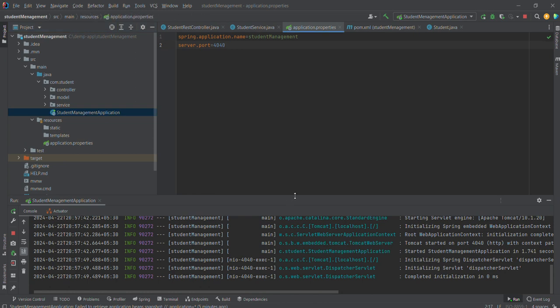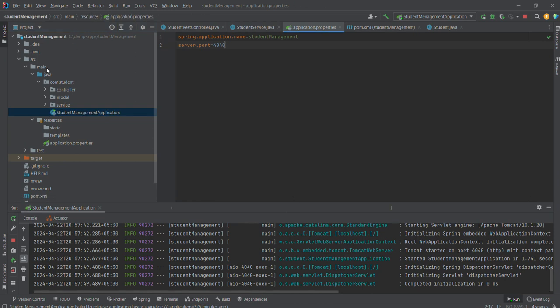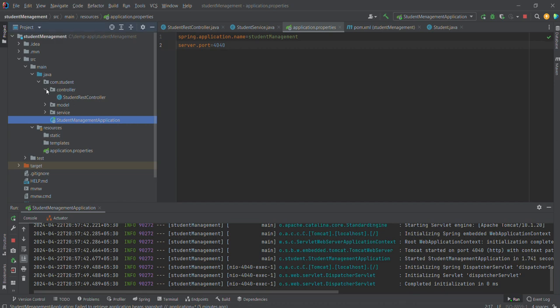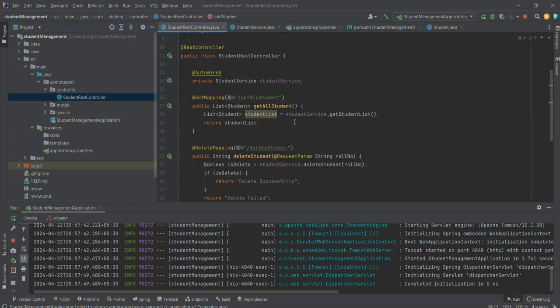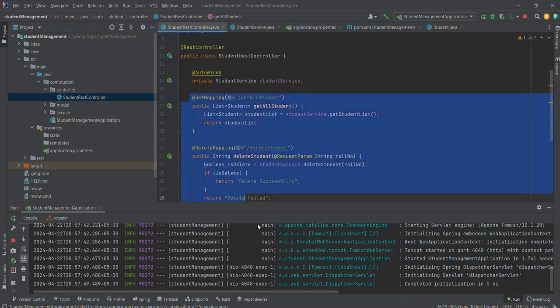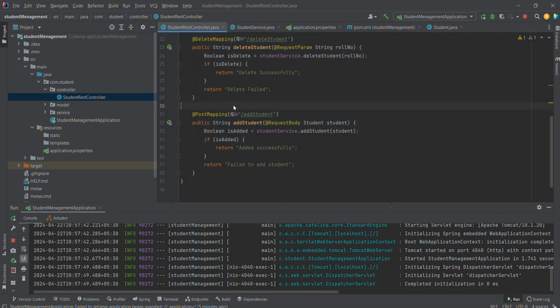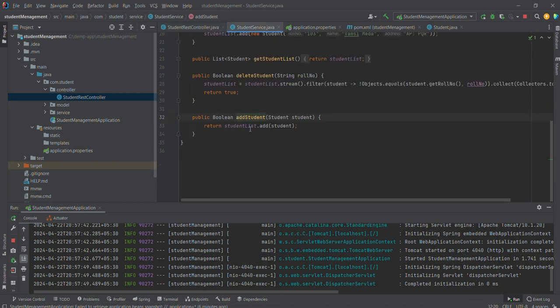As you all know, this is a basic application I created, where I created the controller, and in the controller I added these get, delete and post APIs. We have to add a check here when we are adding a student into the database, at student list dot add.